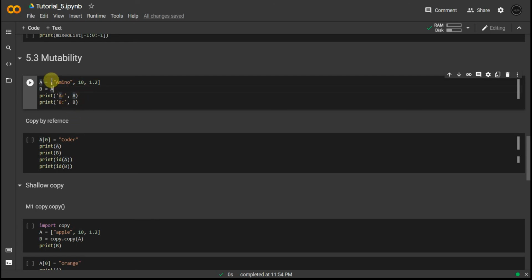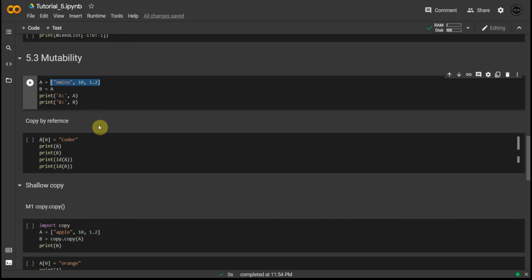Whenever we assign a value to a here, we are actually making an instance of a list. If this instance can be changed after being declared, if we can change anything in this instance or object, this property is called mutability.